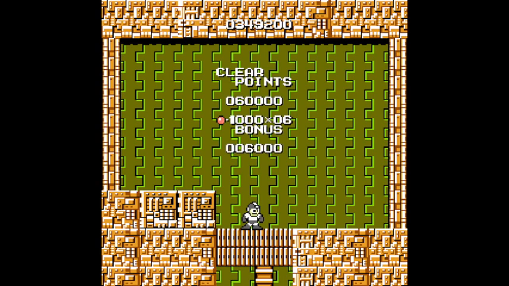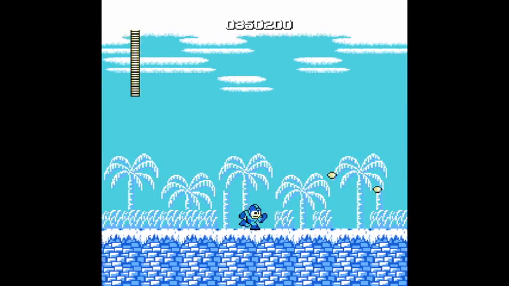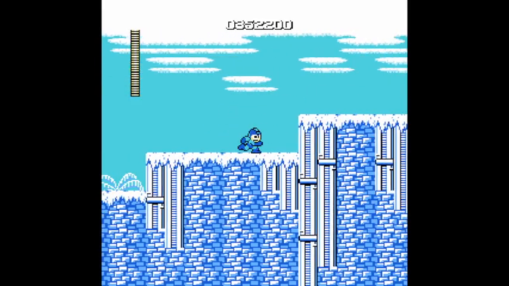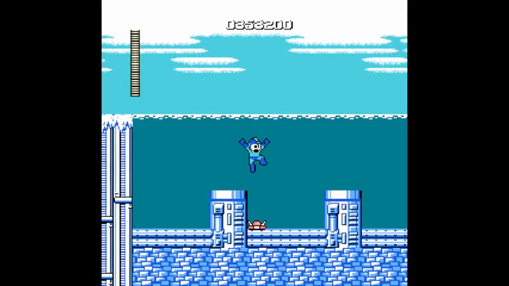The next boss we're doing is Iceman. Iceman is weak to Elecman. Remember those invisible reappearing blocks? There'll be a section of them coming up in this level, so be wary of them when you get there. I think it's the first set or right after this screen right here. As soon as we go down. This is the first instance of water.